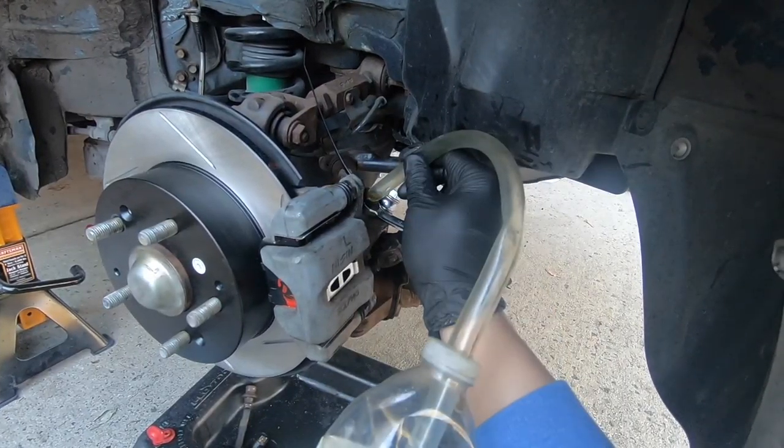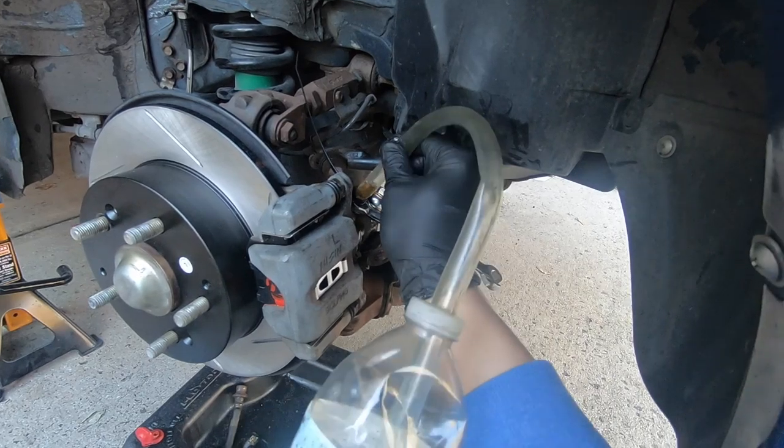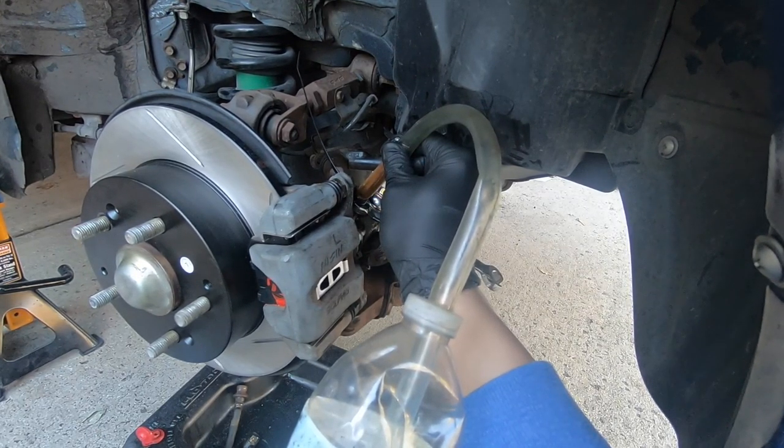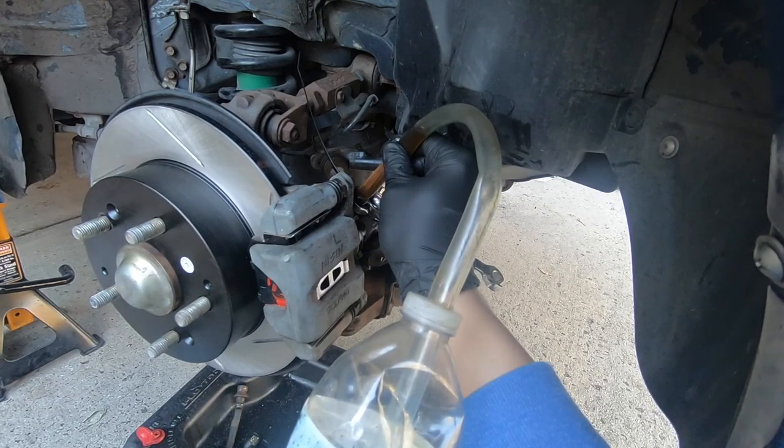Let's see if it'll fit. Yeah. Oh, it's still not that tight, right? Still not that tight, but it's better. Several bad puns later.